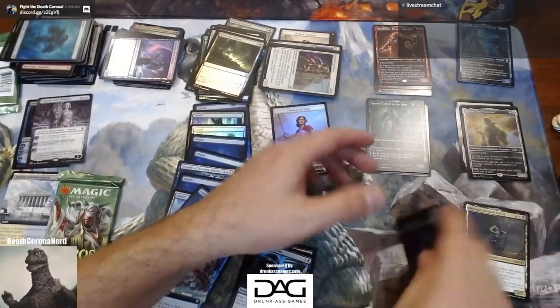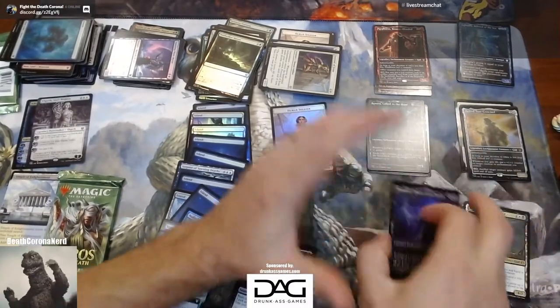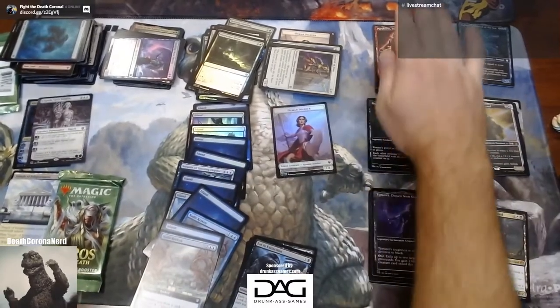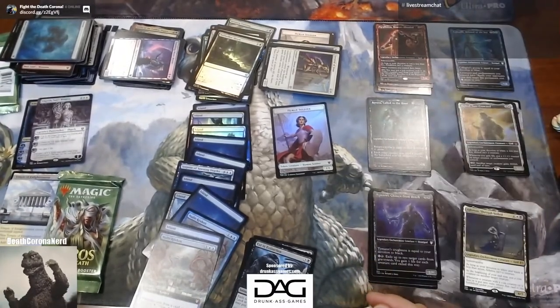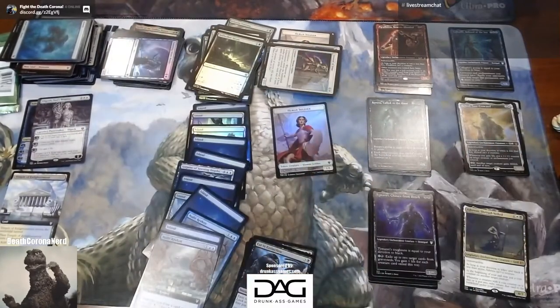White's at 7. Green and red. 1, 2, 3, 4, 5, 6. Oh! Ho, ho, ho. White and black are tied for 7. Red and green at 6. Blue at 4. Blue has less cards, so that makes more sense. But we are very, very close here. So that is very exciting. Very, very exciting. And it means that my drinking rules for this set are pretty spot on.